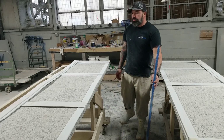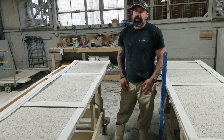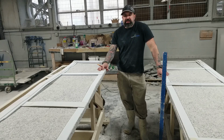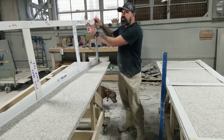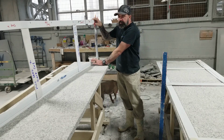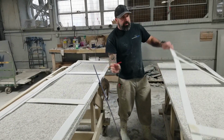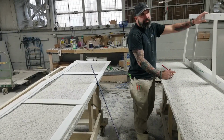What I'm going to show you today is how we rod our sinkhole cutouts. I've got two tops here. They both get drop-in sinks. This one gets two drop-in vanity sinks. This one here gets one stainless steel kitchen drop-in.